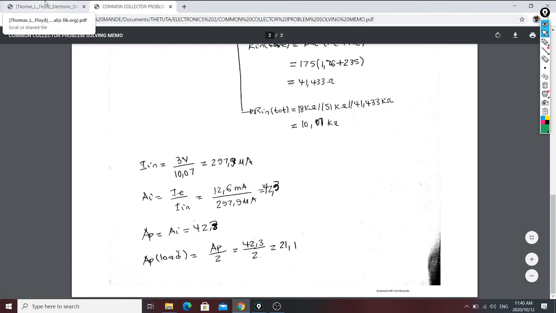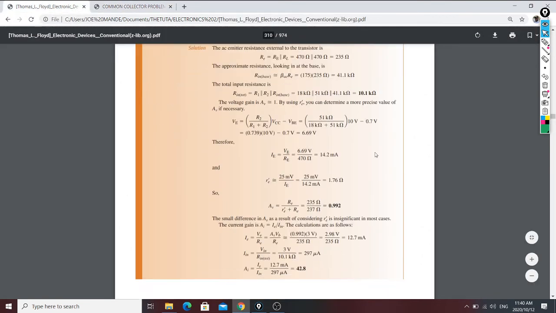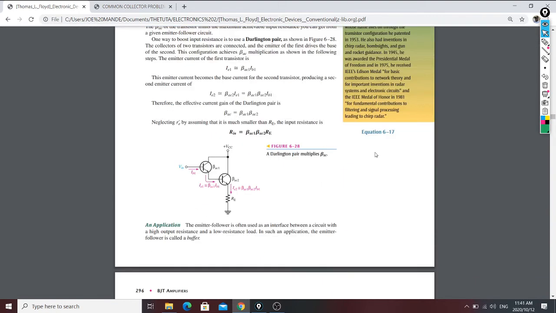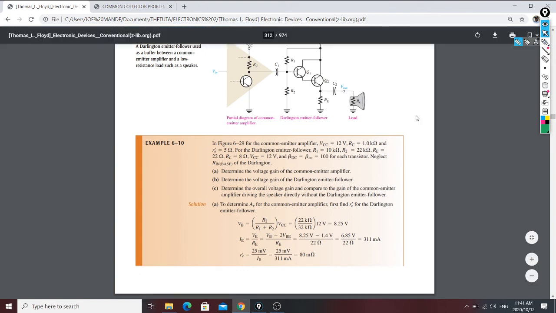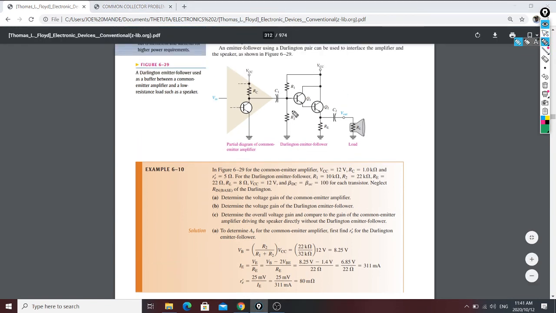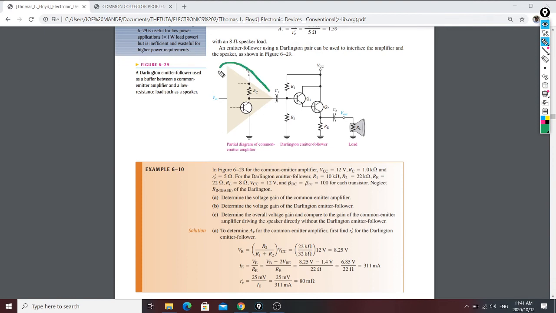And then we're going to have a look as well at our Darlington problem, which I have explained under the introduction and is not complex. Okay, so you can see that here they give us an amplifier, which is basically a common emitter but connected with a Darlington circuit. It's an interesting question. The question is, we must calculate the voltage gain of the common emitter amplifier. This is the common emitter amplifier in green.